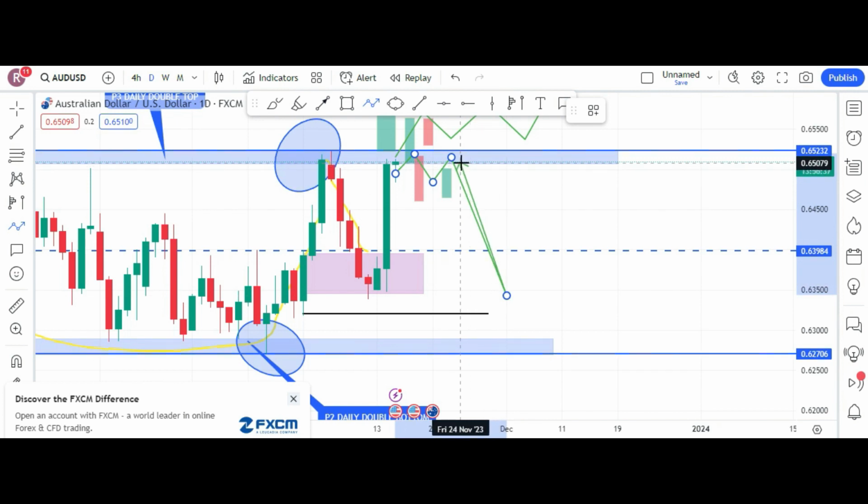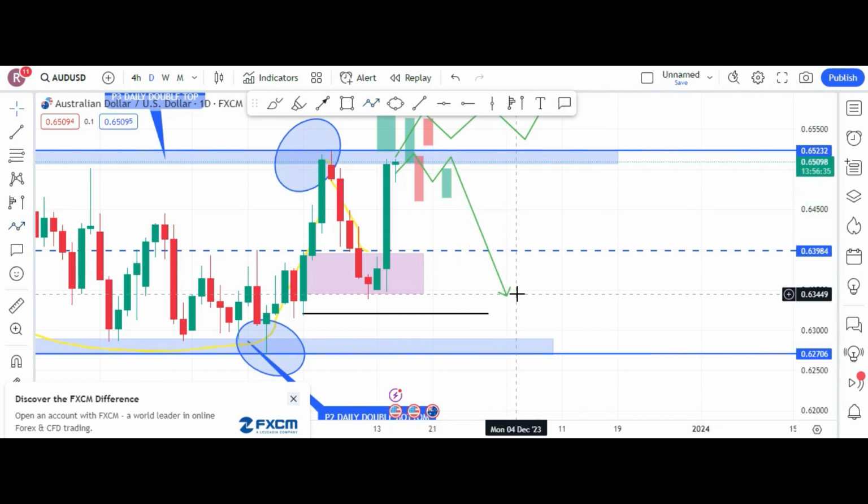Of course, it will not happen in a single day, maybe 1, 2, 3 days, but when the momentum is lost, because it has a huge momentum. If this momentum fails to break this, then this will happen. And again, when it comes here, then it will retest again.